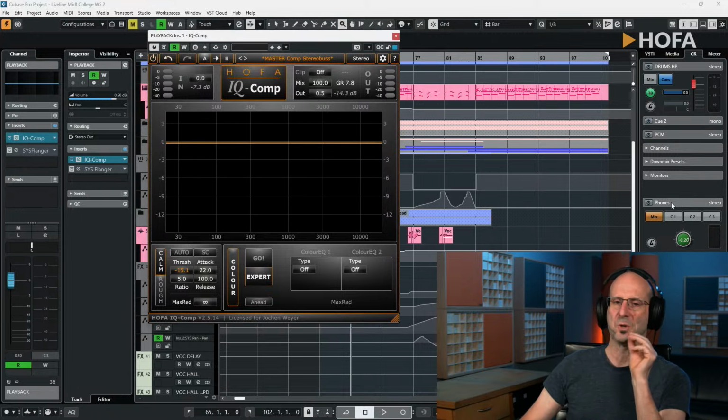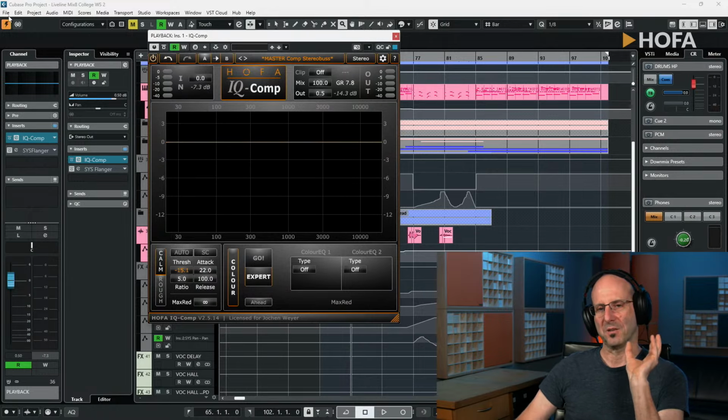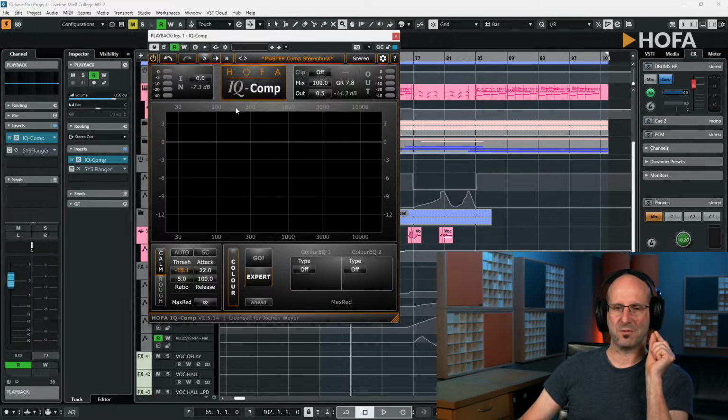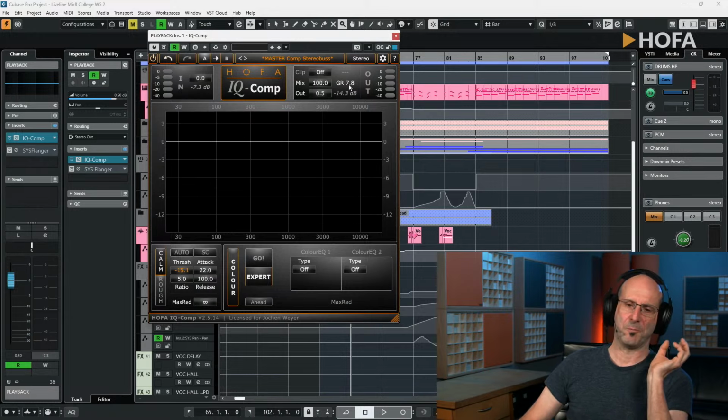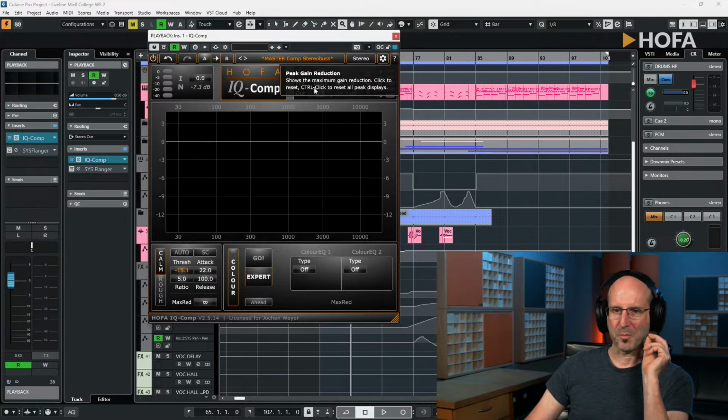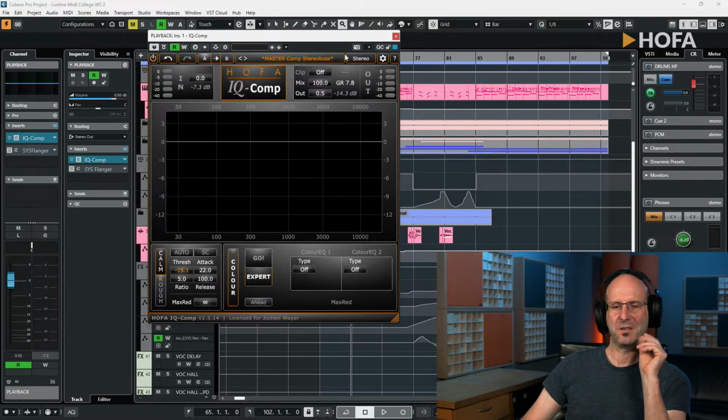Usually, take it as a rule, in a playback group or even in a master bus, a master bus stereo compressor shouldn't reduce more than 2 or max 3 dB.